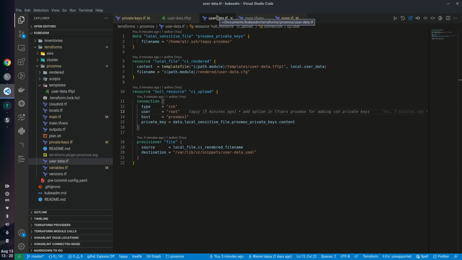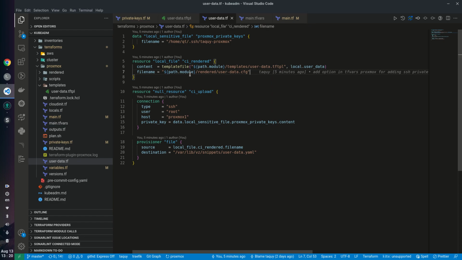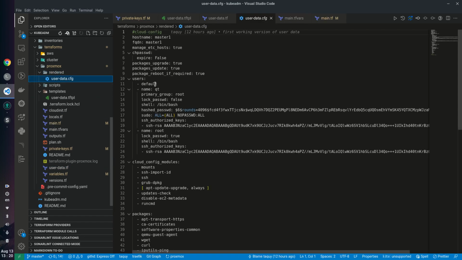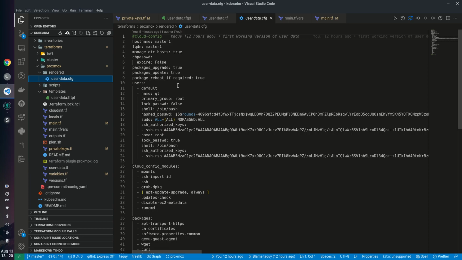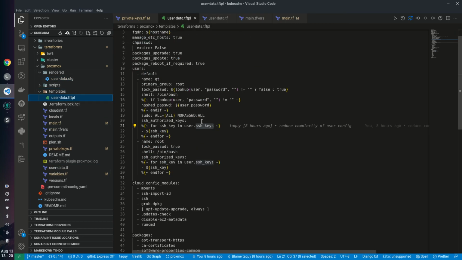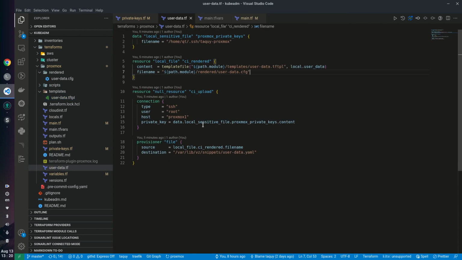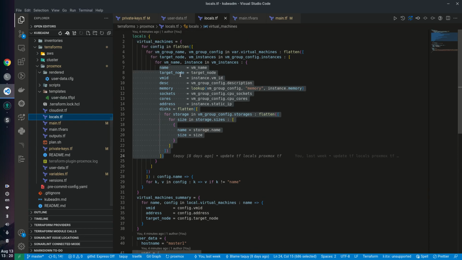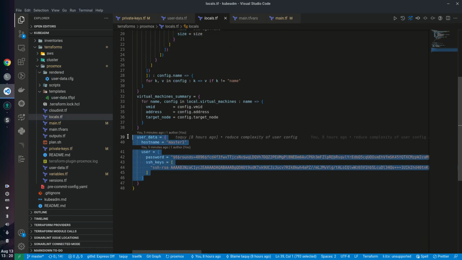Am I hard coding this at the moment or not? I feel like I'm actually hard coding it. Just check for the user data script. Yes, I am actually hard coding it. But no, it should be in the template, right? So the user data key is in the user key, and the user key is actually in local user data. Okay, so I actually need to look at the locals. So here I actually have it hard coded.